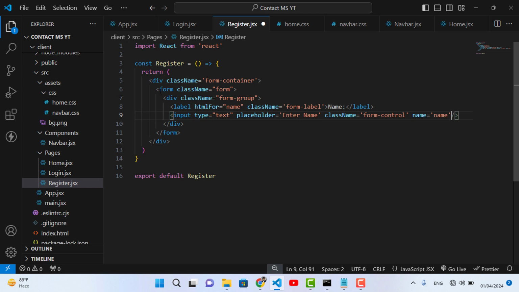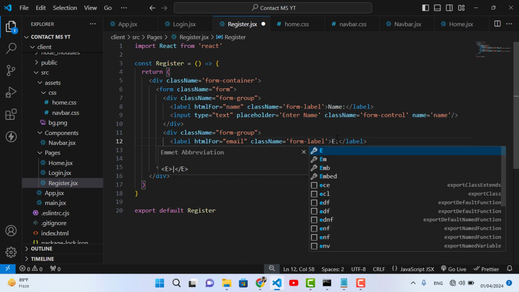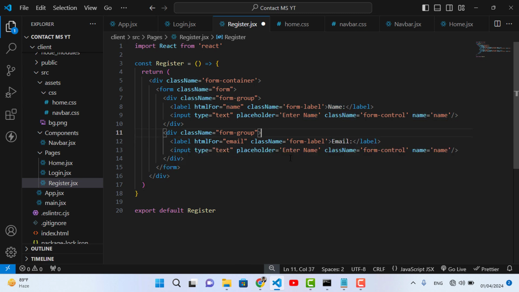Yeah, this is okay. So now let's copy this form group and paste it down, and this is for email. We have three fields. First one was name, the second one email, and the third one will be password.